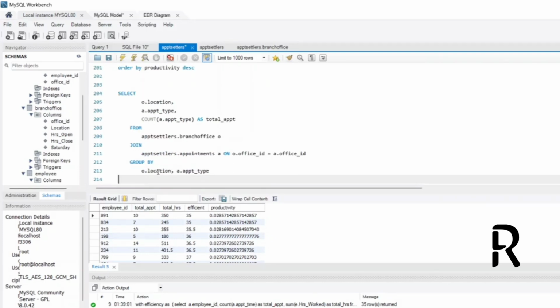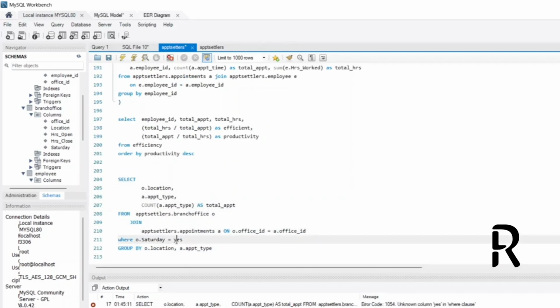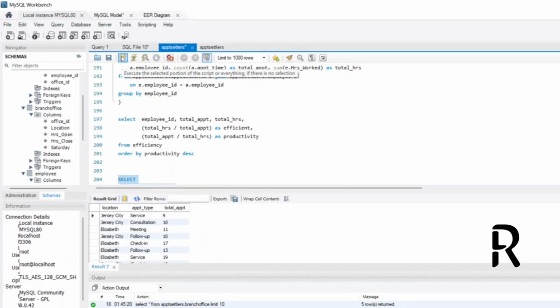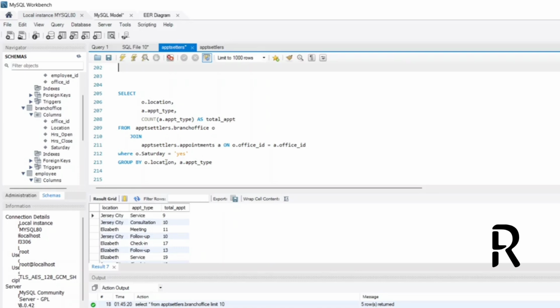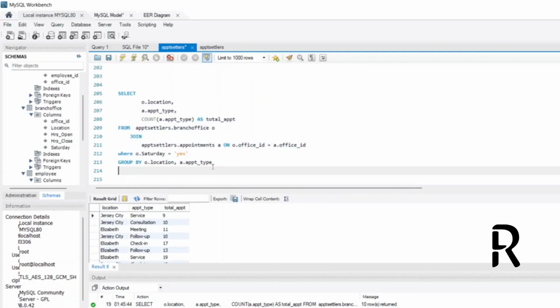Okay. Let me remove the nested function here, because if we don't remove the nested function, it'll be a problem. There you go. Okay. Yeah. There you go. Let's try this. There you go. Okay. The same thing. You see the same thing. Let's order. Where were we? We were here, right? Let's order by.